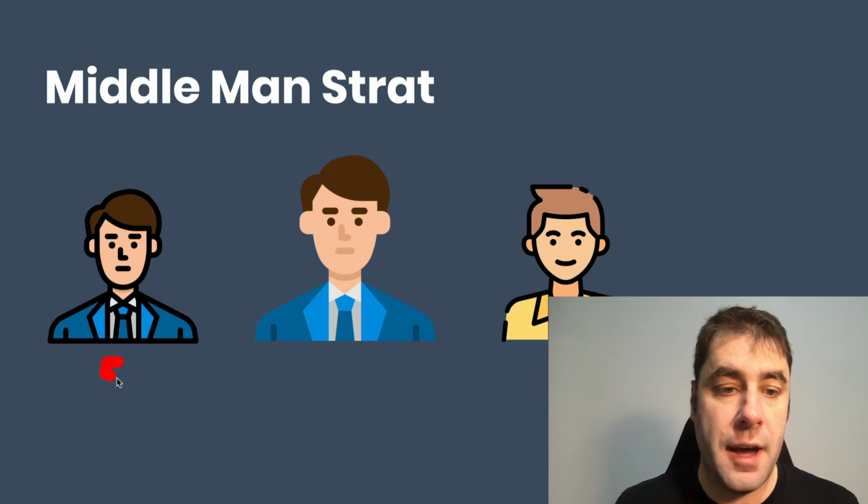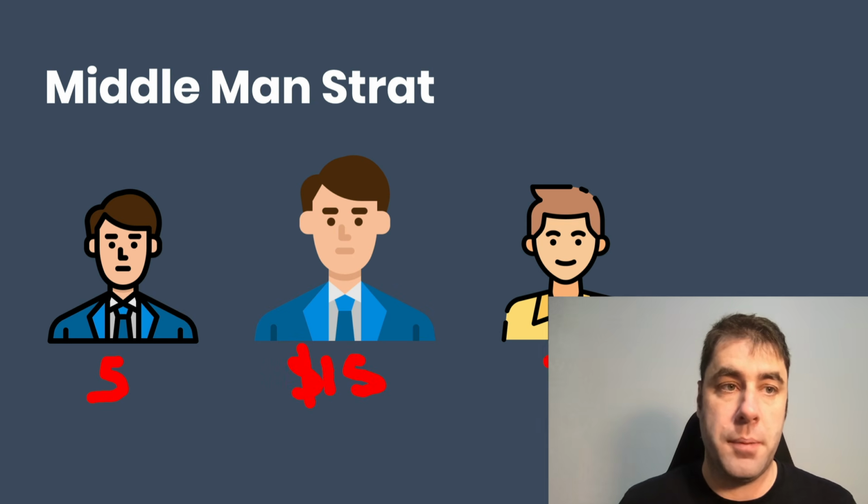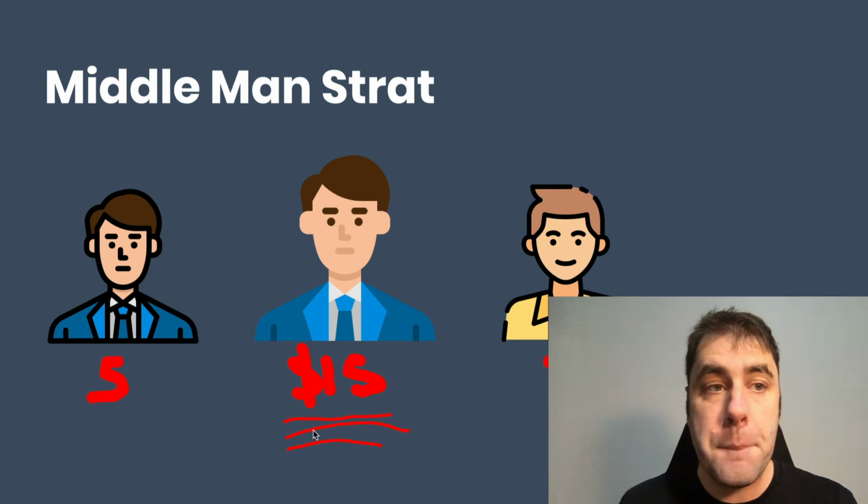So we buy it off this guy for $5, and then we sell it to this person for, let's say, 20. We'll go a little bit lower. We keep 15. We make $15 each time. That's a bit big, but we make $15 each time someone purchases. It's a very basic, simple business model that works extremely well.